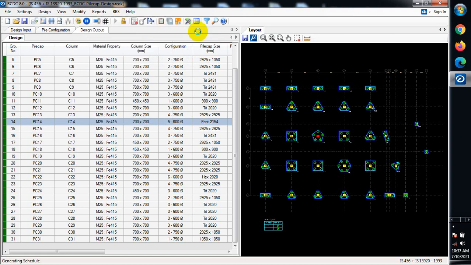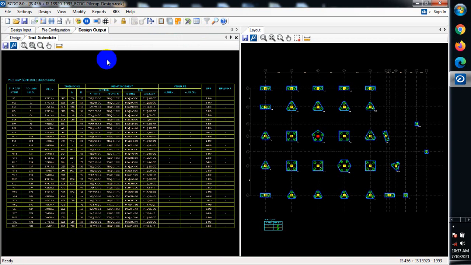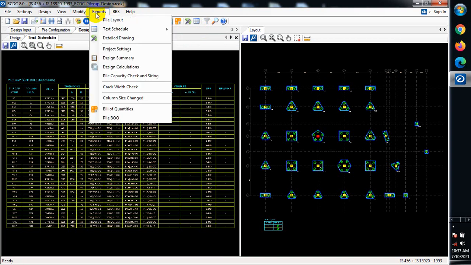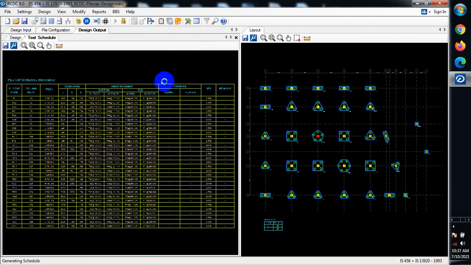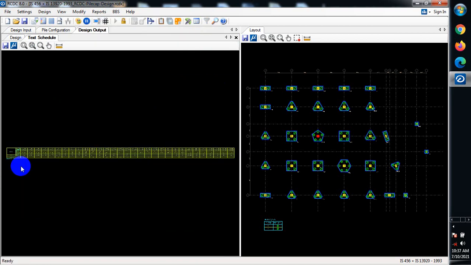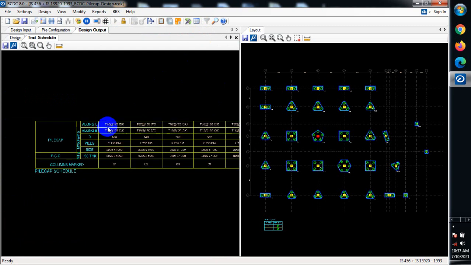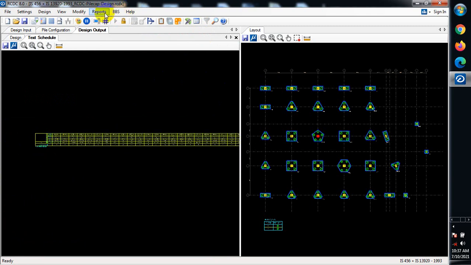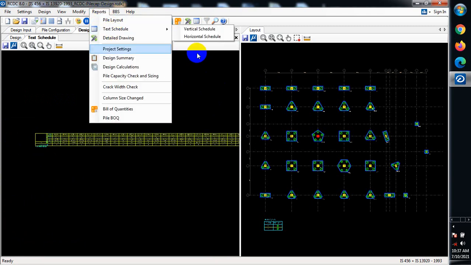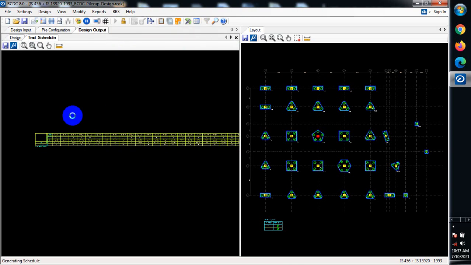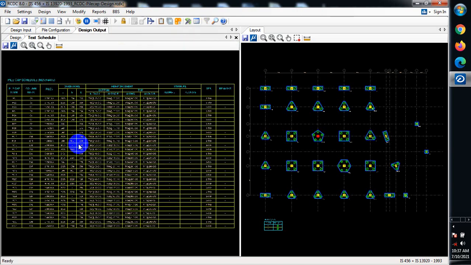If you come to your text schedule, you can view the vertical scheduling. You can view the horizontal as well. If you come to horizontal, you can see what we have along L, along B. Okay, I think I prefer the vertical. The vertical is much better.